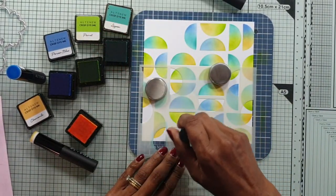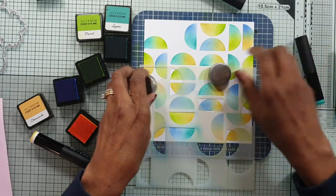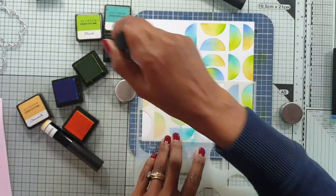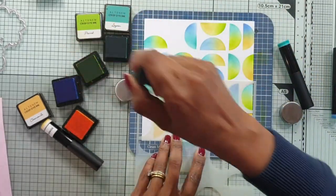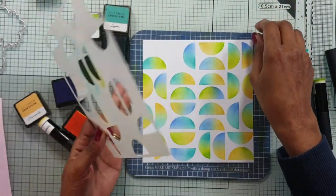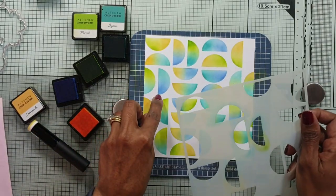And the other thing with stencils, depending on the stencil, for the more intricate stencils, you'll need to use a repositional adhesive like a Pixie spray, and this lasts for a little while. It'll last over a few usages. And for example, the leaf bed stencil as well as the narrow brick stencil, I did not use the Pixie spray specifically for these projects, but I used it previously and I kept it in the packaging. And when I took it out this time around, the adhesive was still there and I just used it as is. But some of the other stencils like the bubble wrap stencil and the fine tool stencil, I did not need Pixie spray on the back of the stencil in order to use it.